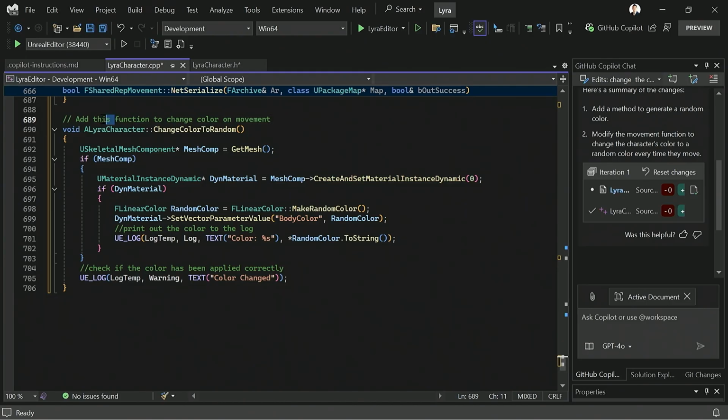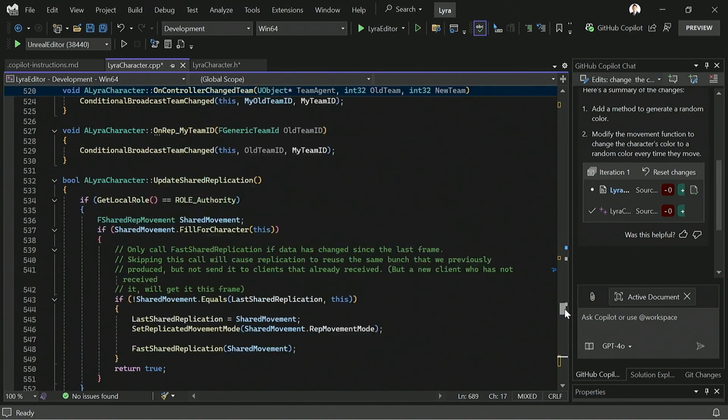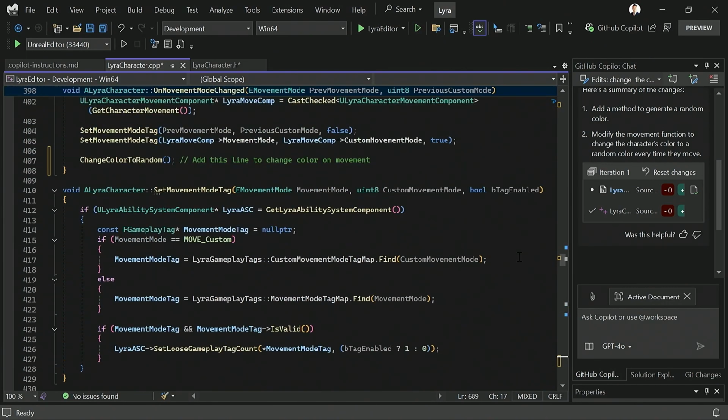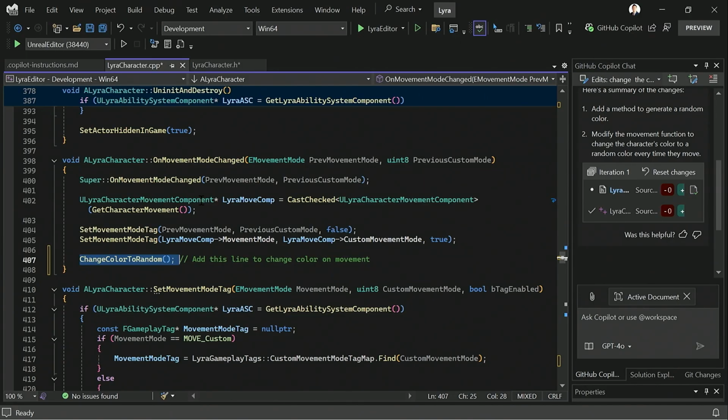Besides the Describe with Copilot function, we have gotten some feedback about the various actions with Copilot and how you want to keep that context and continue to interact with it. So let's go up to our set movement, on movement mode change. Remember, we added this helper function earlier.